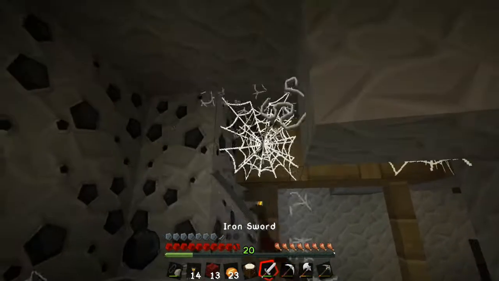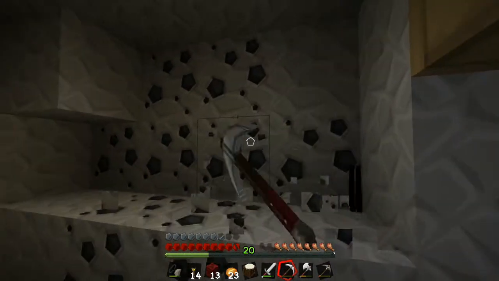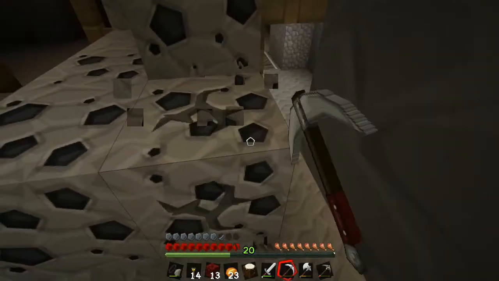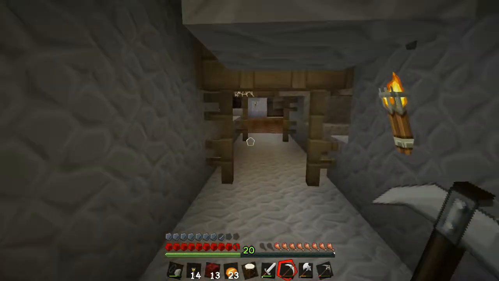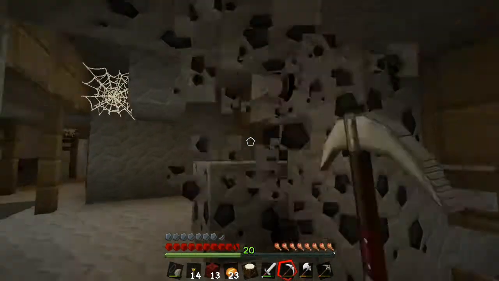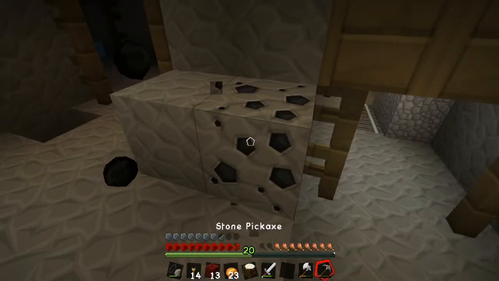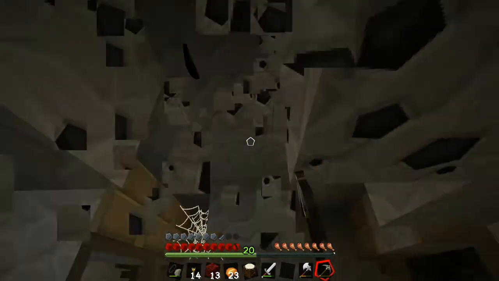Okay, so let's get these down. Getting a lot of string, so I don't think it's really useful. Okay, so this goes through to one of the parts we've already been in, right? Yeah, because that led into the big room. Alright, let's grab this coal here. I don't need to grab everything I see, but I don't want to go back empty-handed. And of course we're not.